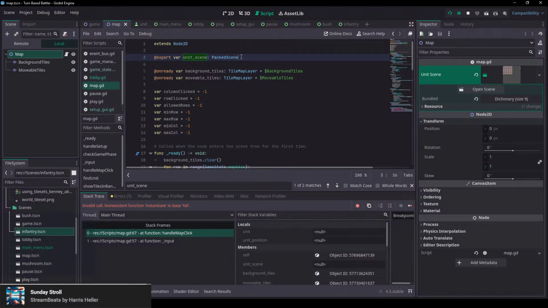So, can we do like a packed scene array? What if we do like this? How do we do array of?